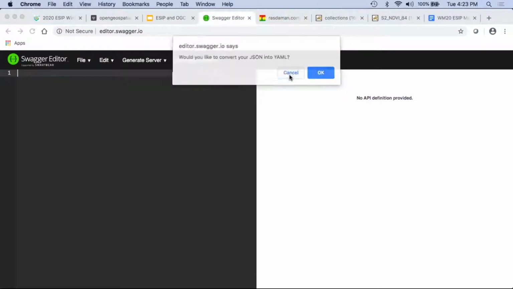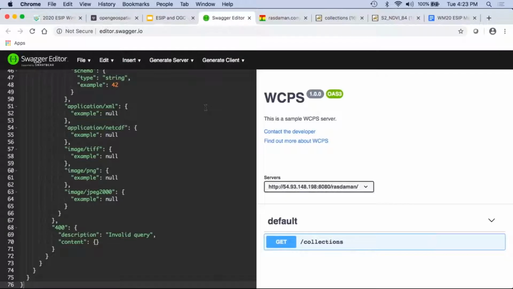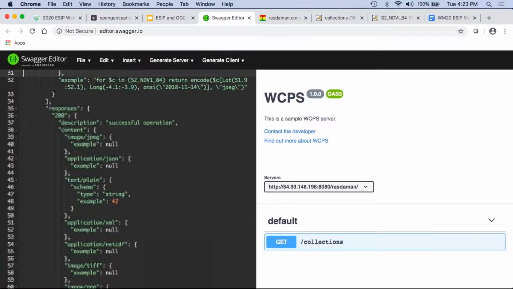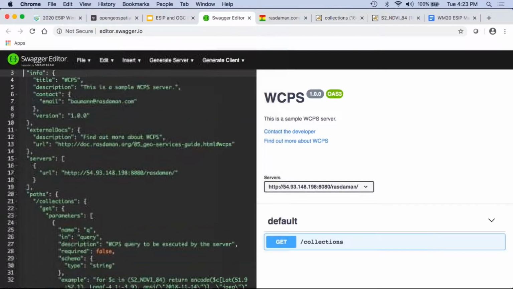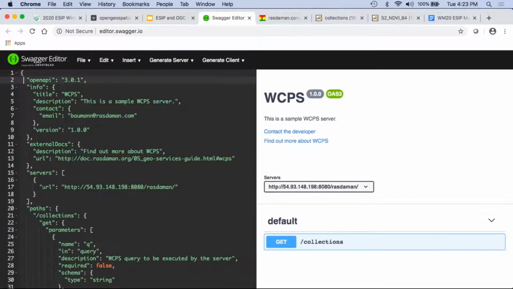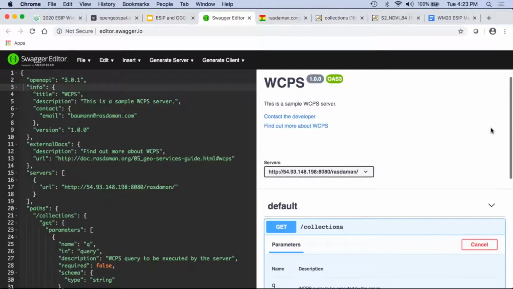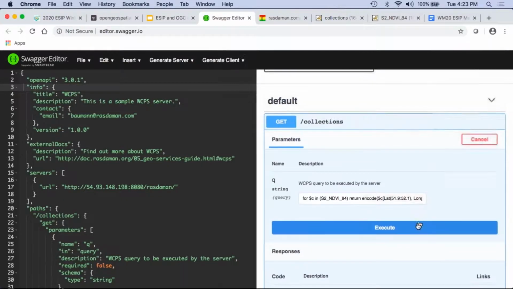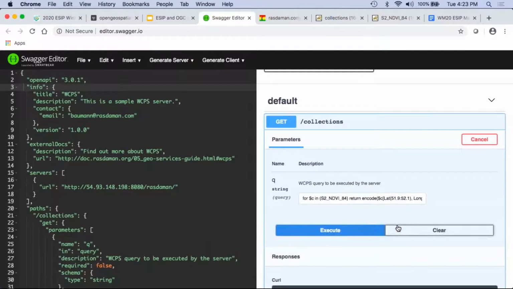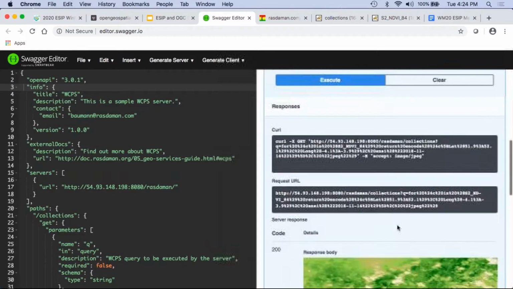Why would we attach that to collections? Because WCPS allows you to do data fusion, to access different coverages and combine them. And therefore, it doesn't make sense to attach the query to a single coverage, but it must operate on collection level in general, which is probably the same with other languages like CQL as well. Therefore, collections is maybe a good place to attach this query parameter. Okay, and that's my part. That's this slide. And that showed very nicely also the advantage of the open API for having that Swagger editor that allows you to do some very quick turnaround testing.